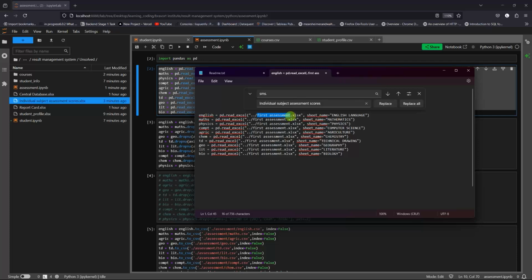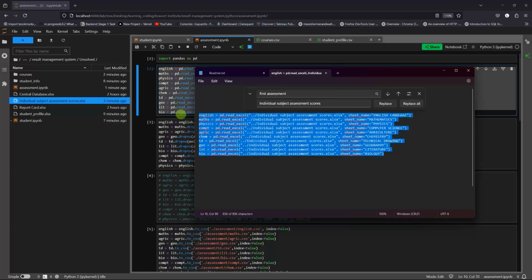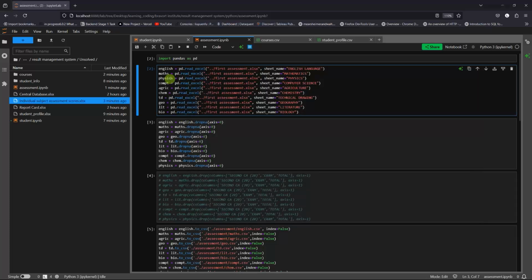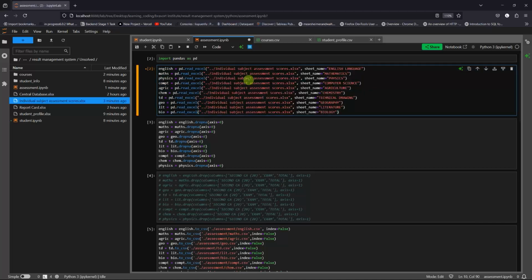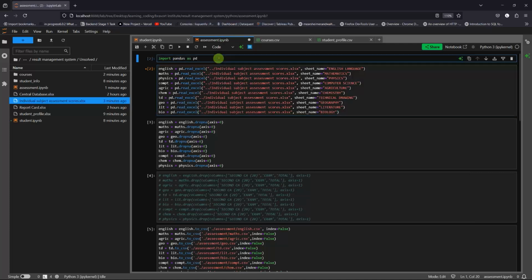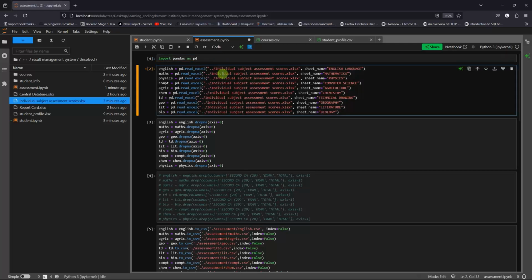I want to replace this name with this other guy, and with that I'm just going to copy, Ctrl A, V, and I'm good. And let's see. So right now I'm going to import pandas. I would run this because I've already done that.